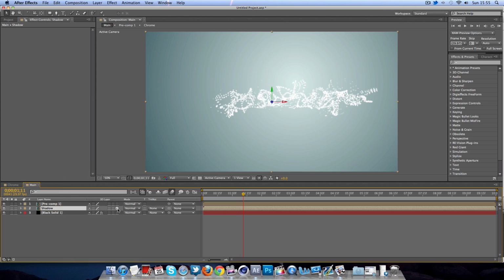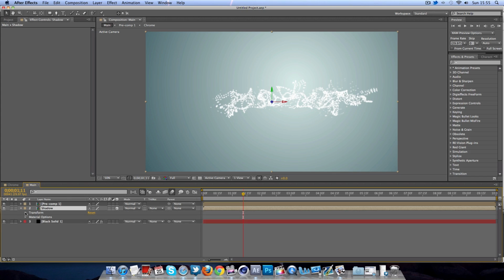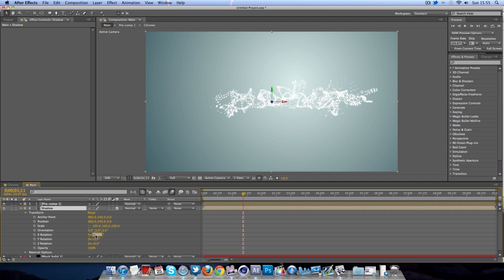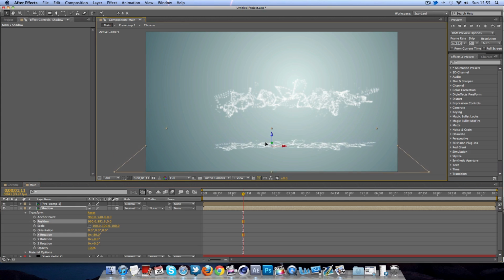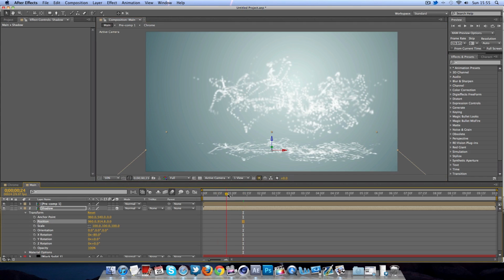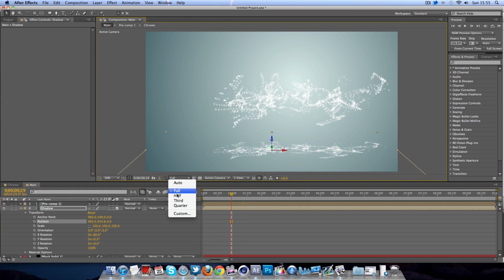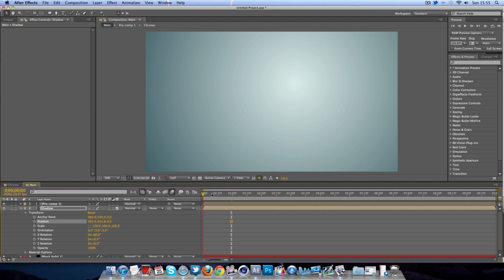Now we need to make sure a 3D layer is on this layer. We're going to simply rotate it. So go down here to transform, and we're going to alter the X rotation to about minus 80, like so. And obviously we're going to drag it down because it is a shadow and it's down here. If we scrub through here, I'm going to change the resolution from full to a little bit lower, just so it's easily viewed for you guys. We've got a nice shadow forming, as you can see there.